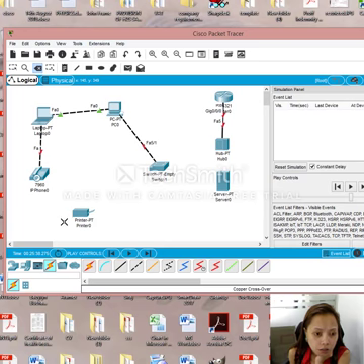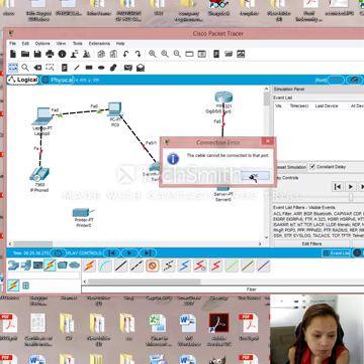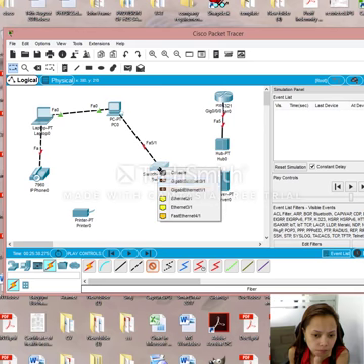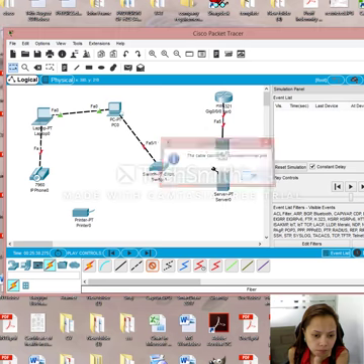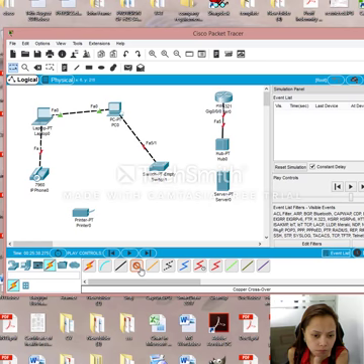I think I should remove this and hold up. Let's use the copper crossover from here, the printer fast Ethernet, up to the switch fast Ethernet. There you go.